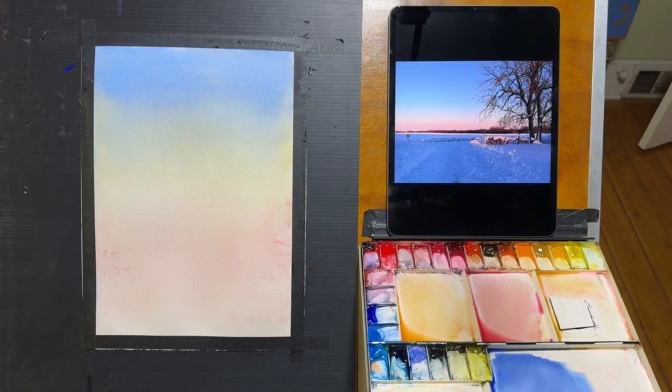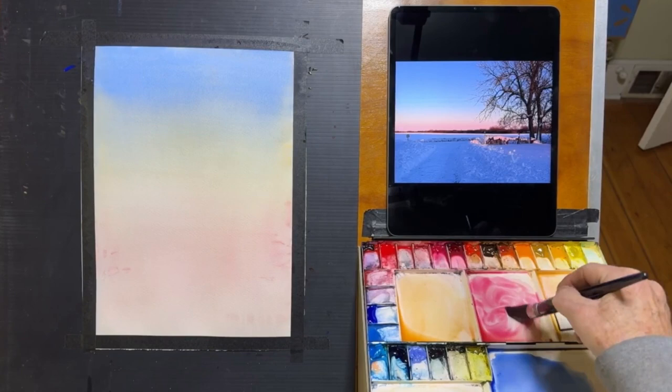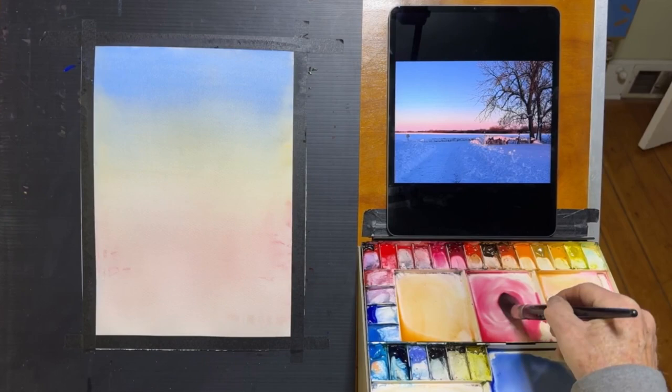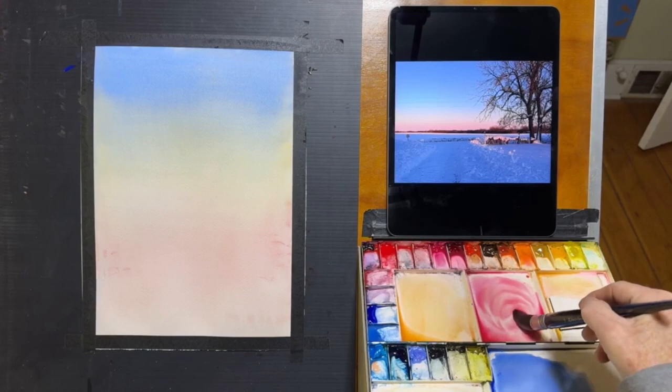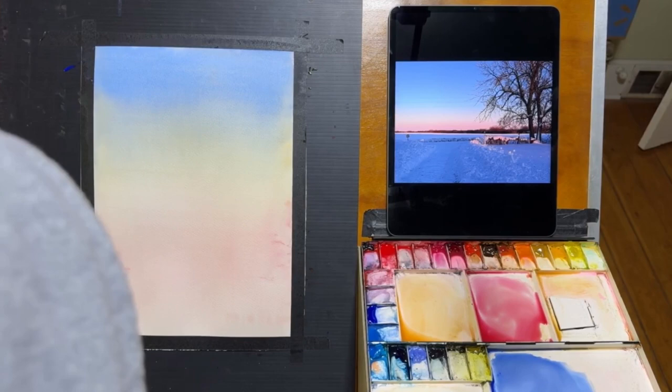Now what that's going to involve is this pinkish rose color. Make sure there are no little strings in it. A bit of water. Let's even put a little orange in it. Okay, now what I'll need to do is start with pure water up top.